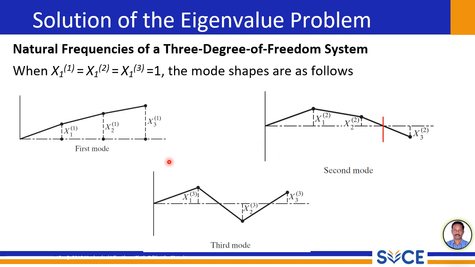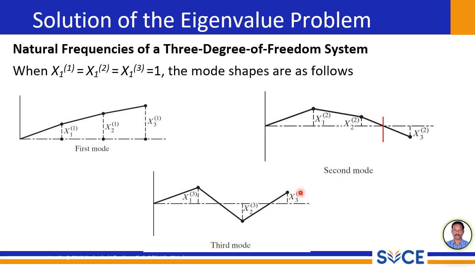The third mode corresponds to the highest natural frequency of the system. Here the vibration pattern is even more intricate. The first mass moves in one direction, the second mass moves in the opposite direction with an amplitude of 1.25 times that of the first, and the third mass moves in the original direction again with an amplitude of about 0.55 times that of the first. This mode exhibits two nodes. Understanding these natural frequencies and mode shapes is crucial in engineering design.